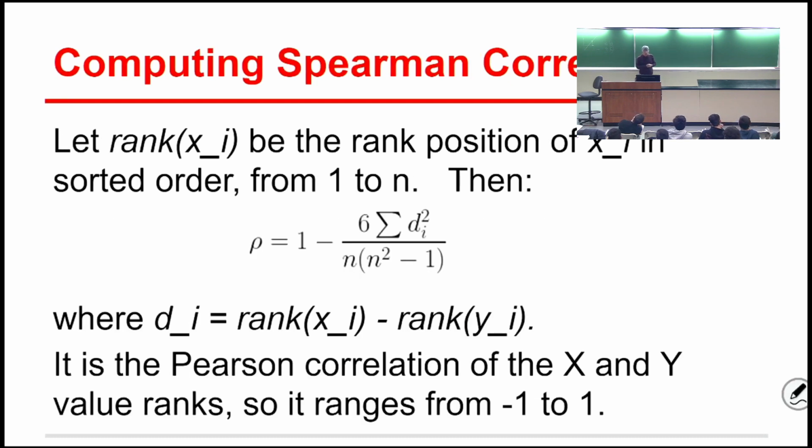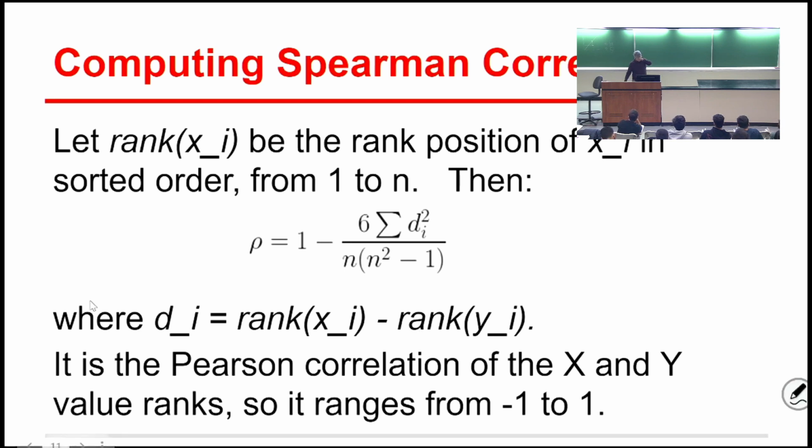Now, how do you compute the Spearman correlation? One possibility is you try all pairs and you count. If I have n elements, how many pairs are there? Well, I say n squared, big O-ish, there's n squared pairs. This would be a quadratic algorithm, right?